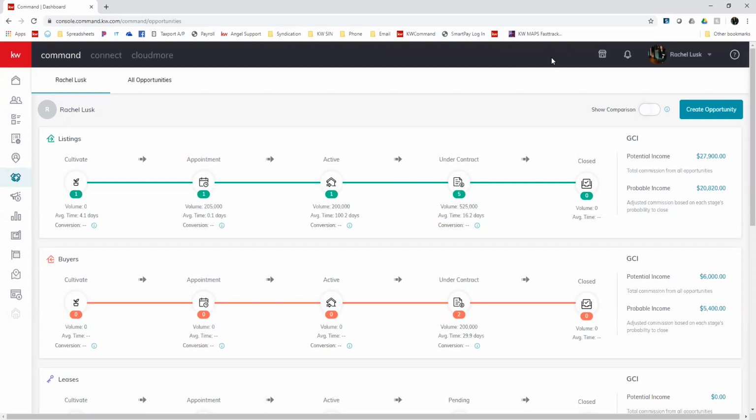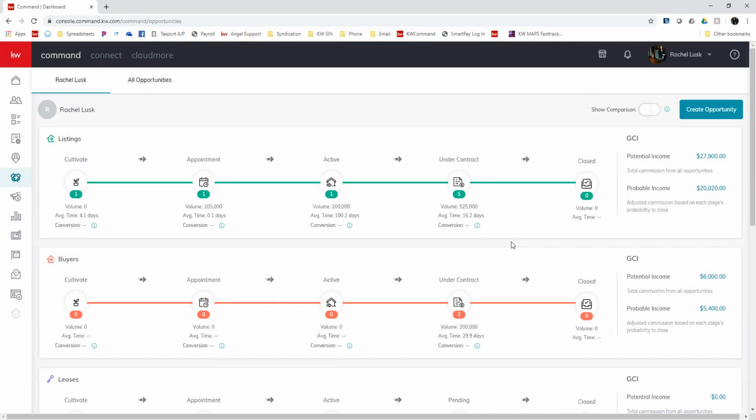Mine, on my screen, says Callaway Gardener Team, Guy Callaway, and then all opportunities. And I do have a drop down for all agents, but I don't have anything at the top where I can change how I view it, I guess. I wanted to look at it because right now when I look at it as the team, it shows we only have one opportunity in there. And then when I click on my name, I've got multiple things going on. So that's why I was wondering if maybe I'm doing something wrong.